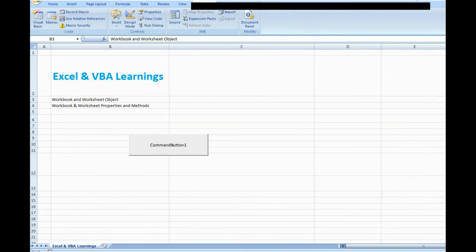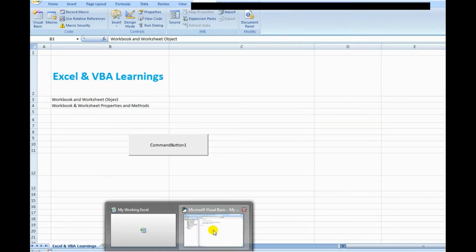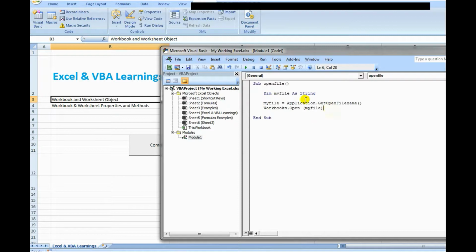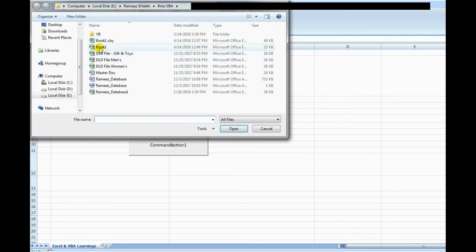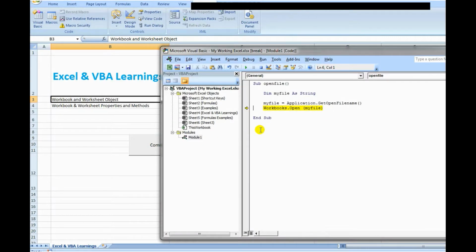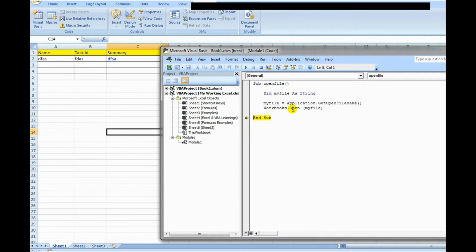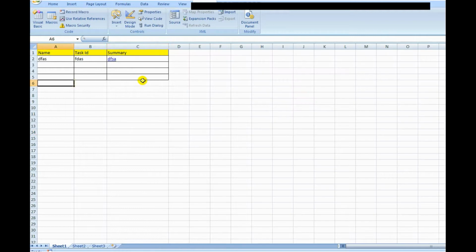Okay, so now we'll see how to close the workbook that is already open. So let's see how to close this workbook. So what I'll do is first I will open this workbook again. This is what my file Book1 open. I've given this command, I've given this property, I've given this method of opening. So this has opened. Now what I want to do is I need to close this workbook which is open.